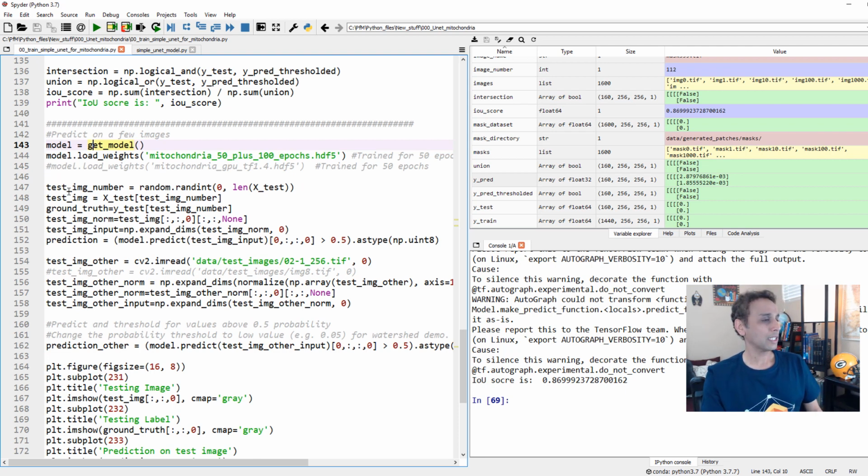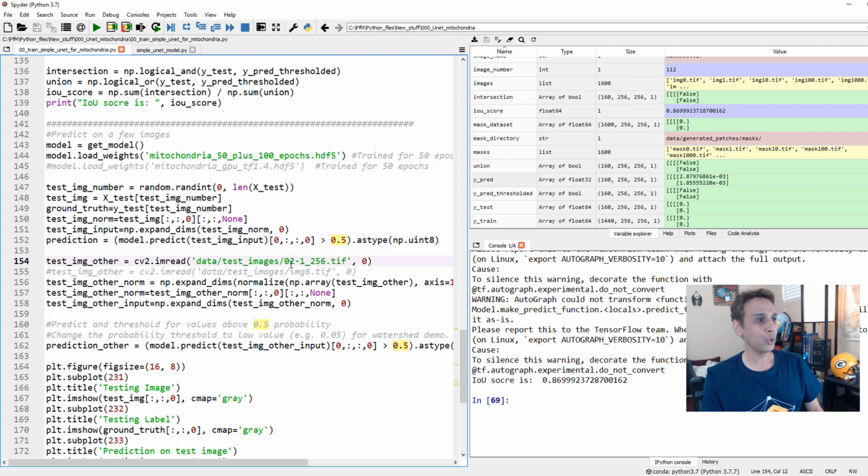Okay, so let's grab some random images just like we have done earlier, but this time, instead of just viewing them, we are going to do the prediction on these. And again, here I am setting a threshold of 0.5. Anything below 0.5 is 0, anything above 0.5 is white, or bright, or true.